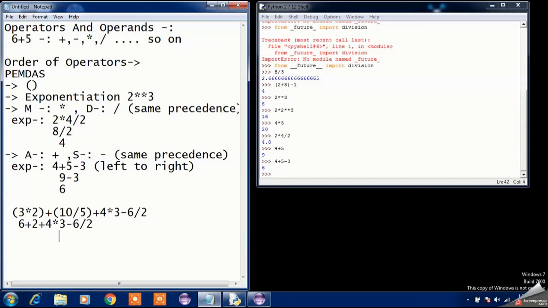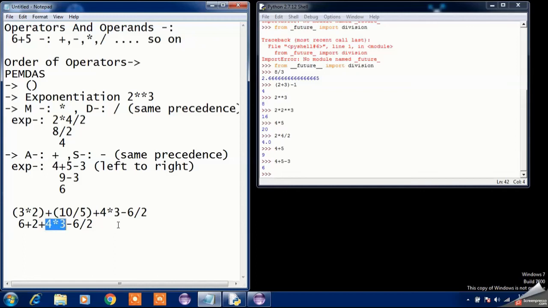Now we have the operators addition, multiplication and division. Now the precedence is multiplication and division, so multiplication and division will be done first. But how will it be done? From left to right. So this is the precedence.